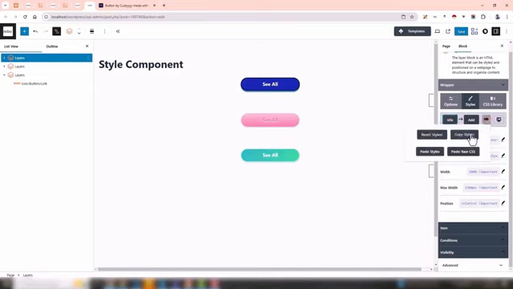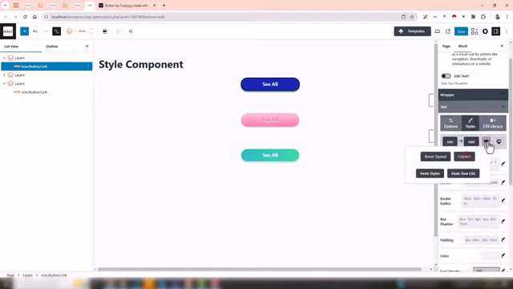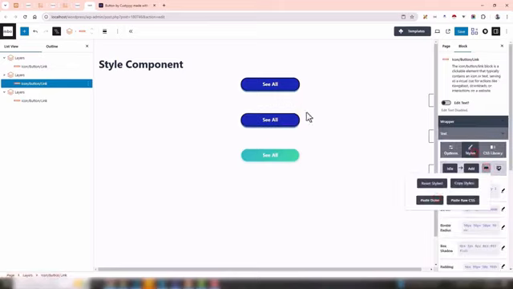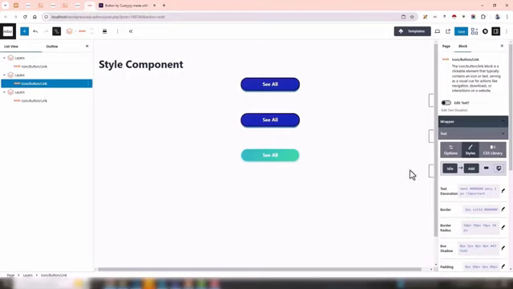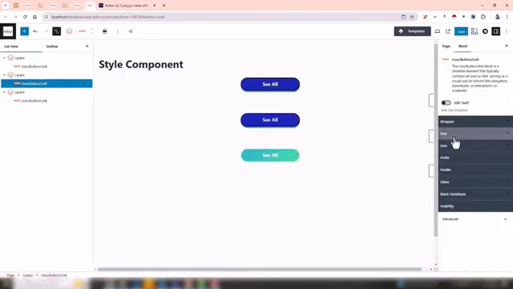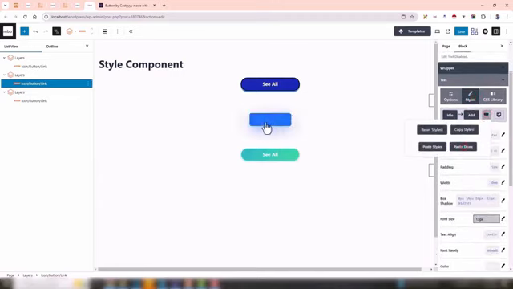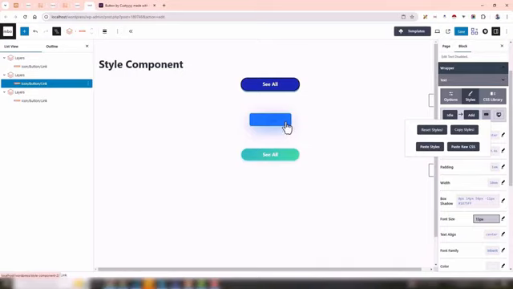is also copy paste CSS, like you can copy the CSS from any element to paste on other element like this, and you see the CSS is perfectly pasted. And also you can copy and paste external CSS by copying it from external CSS and pasting it in the paste raw CSS, and you see that we have pasted the CSS from an external source. So this is a beautiful way to apply CSS.